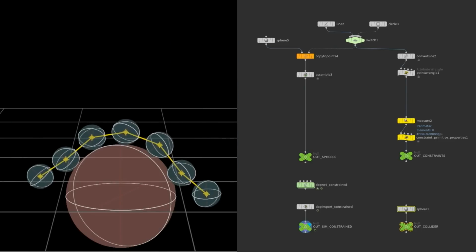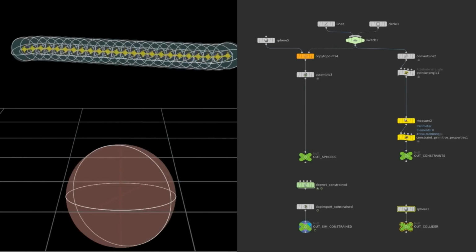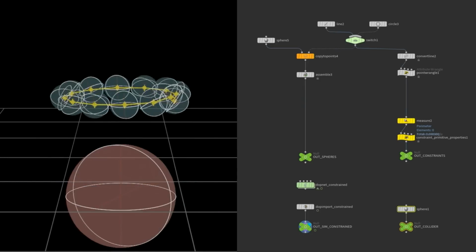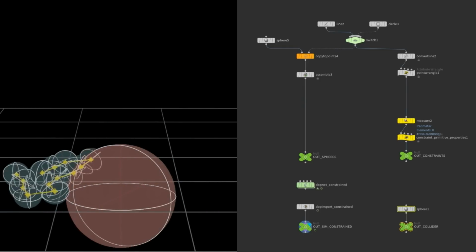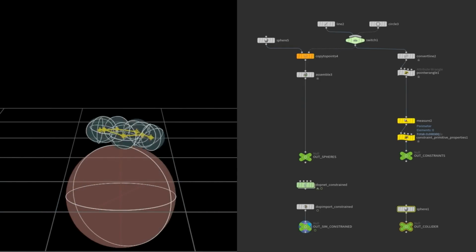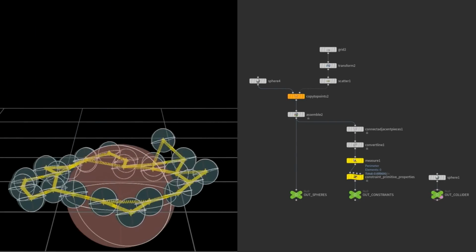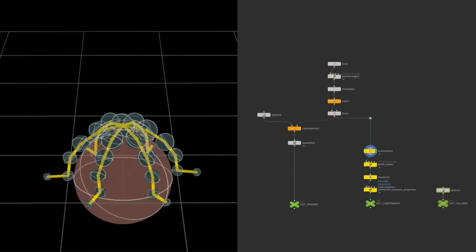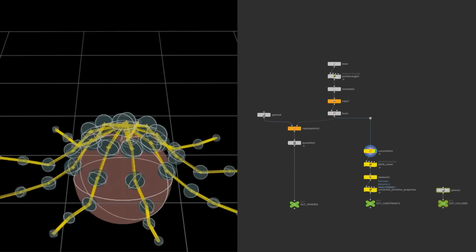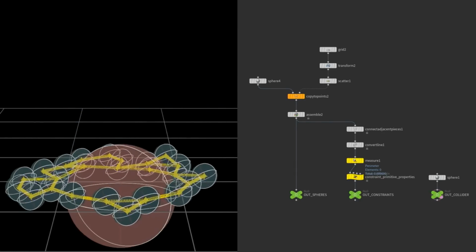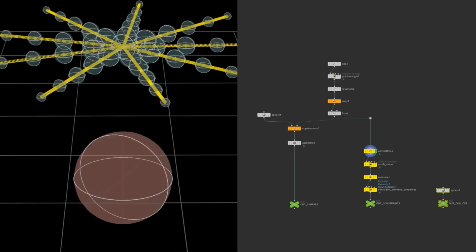So that brings you on to thinking, well, I can make chains of objects, and I can make little systems where if I just change the number of spheres, the number of constraints just updates in exactly the same system. And here's another couple of examples of some really simple, kind of stupid systems where instead of using hard constraints, I'm using spring constraints instead. Lots of flexibility, really simple to do, and it's all really procedural.